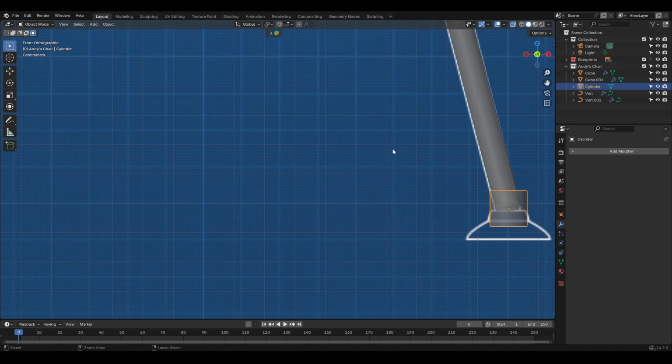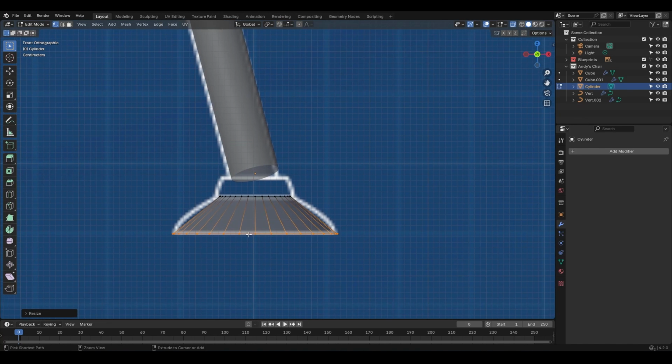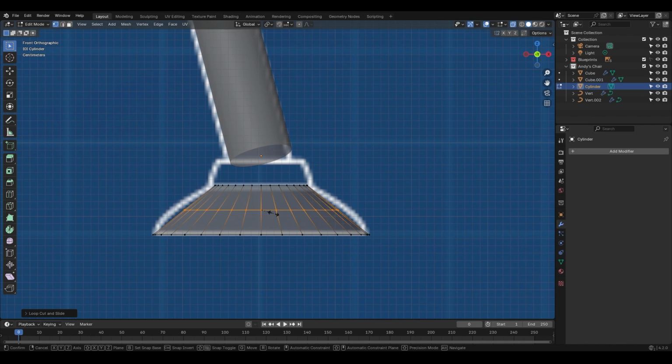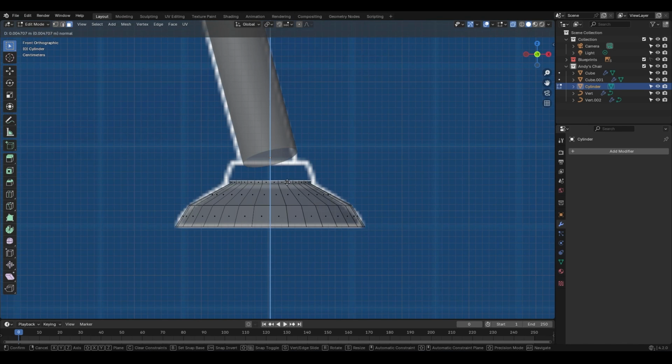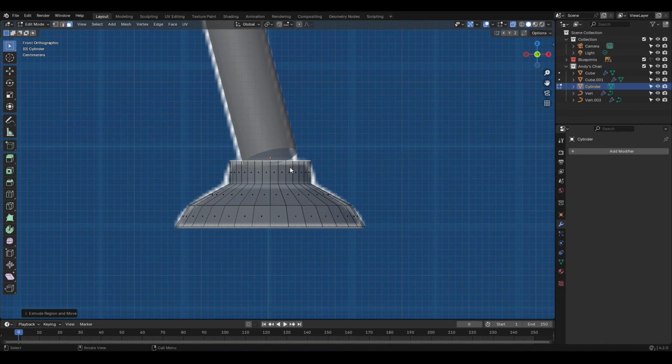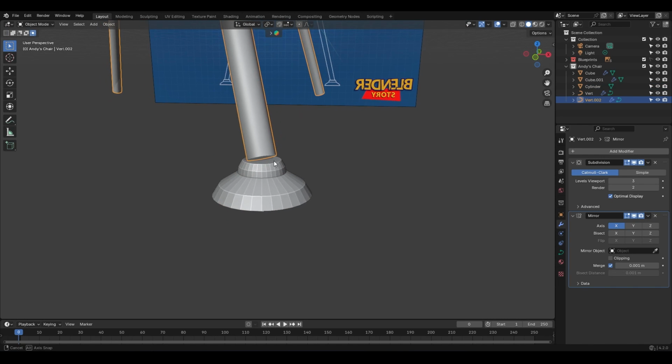Alright, now go to the front view, press Alt-Z to switch to X-ray mode and go into Edit mode. Simply move and scale the vertices to match the reference. Okay, add an edge loop in the middle and scale it up slightly. Select the top face, press E to extrude it upward and adjust the scale a bit. Add another edge loop here and scale it up a little. Okay, you'll notice the chair leg is a bit short right now, but don't worry, we'll fix that in a bit.